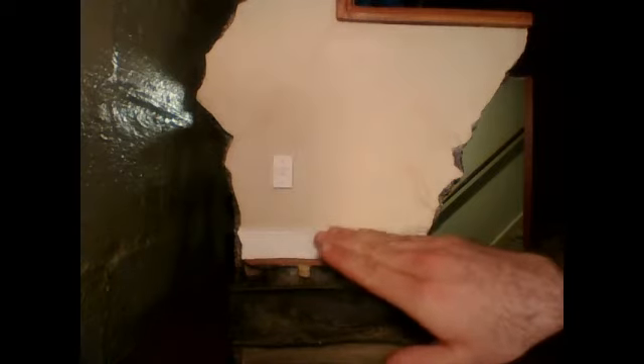Right over here it shows you the rafters, the wood paneling, the wood flooring on top, the molding, cracks in the wall, right on the window over here. They have the window sill — that's also shown. You actually see the grain in the wood here. And in case the people out there can't really see too well, I know the filming, the lighting might be a little off. You have a plug right over here if you'd like to put in the lamp to see a little bit better.